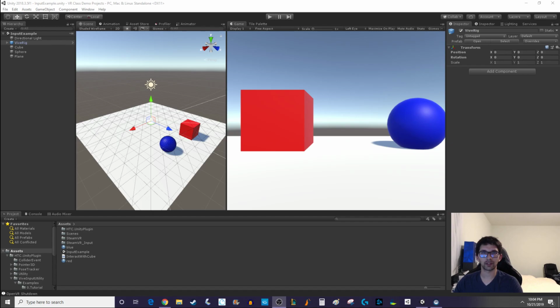Hey everyone, I'm going to be talking today about motion in VR. So in my previous VR video, I was doing a little bit with the HTC Vive, and we were using the Vive input utility in SteamVR. And we're still doing the same thing in Unity, except we're going to go into a little bit more detail about how motion actually works.